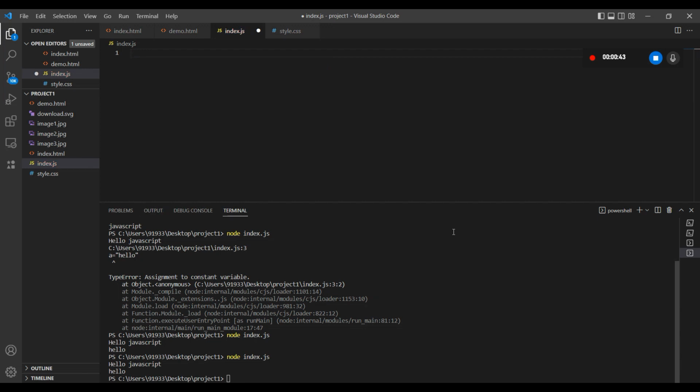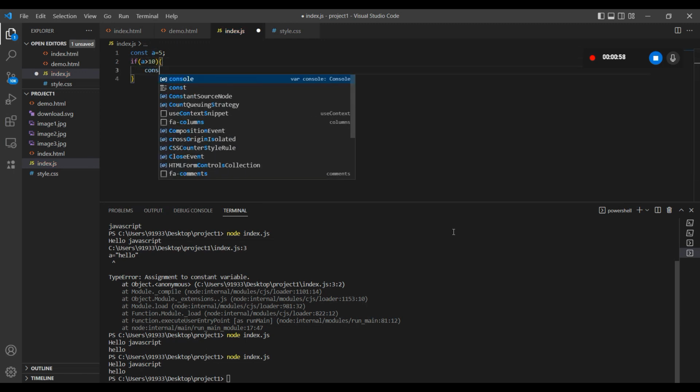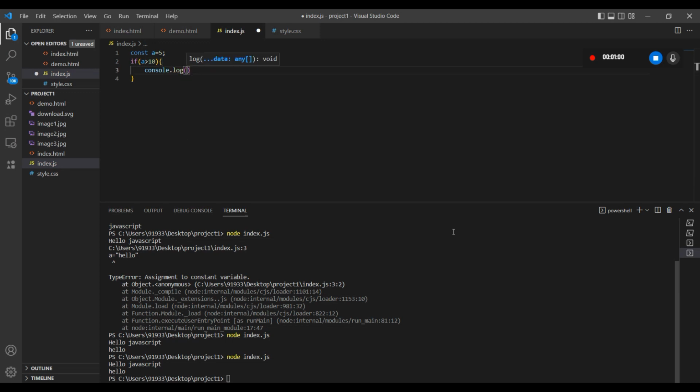So let's say I'm creating a const a and declaring it as 5, and now I'm creating an if block which says that if a is greater than 10, then this statement will be printed, console.log, and it will print, let's say, hello. And else, it is going to print console.log, and it will be world, let's suppose.